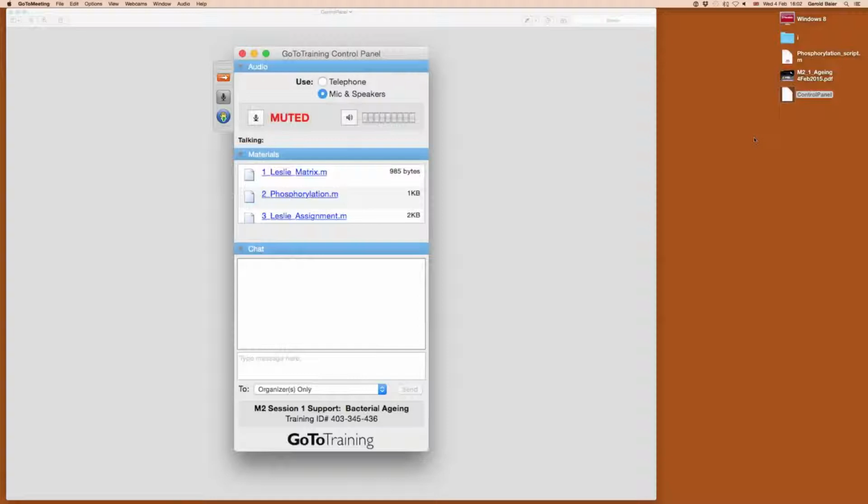This control panel on the top left or top right, depending how you open it, will have an orange arrow. If you click on that arrow, the window will be diminished, and it means you have more space on the screen for materials to look at.